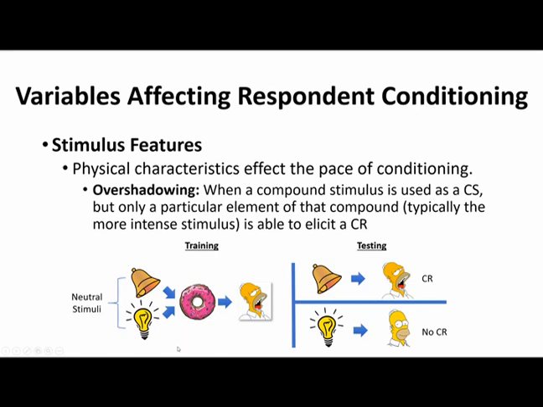So let's say that we start with this idea that you already have a conditioned response to a conditioned stimulus of a tone. So you already know that a tone is associated with food, and so that tone is a conditioned stimulus, and hearing that tone, you produce a conditioned response. If we then go back and have a compound stimulus that's a tone and a light, you're not really going to learn anything new about the light because the tone on its own already tells you that it's associated with our unconditioned stimulus. So adding light in doesn't give us any extra information, so you don't have to learn anything else. So we would see no learning to our light.